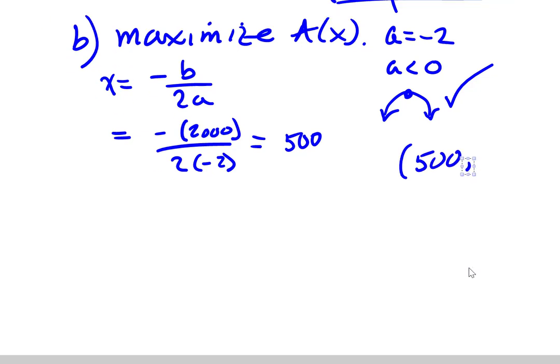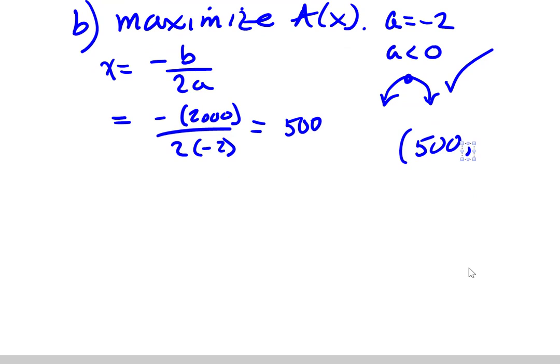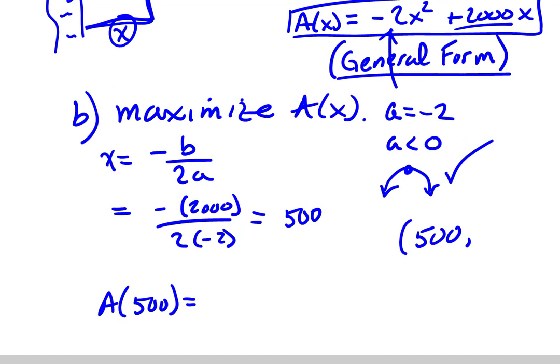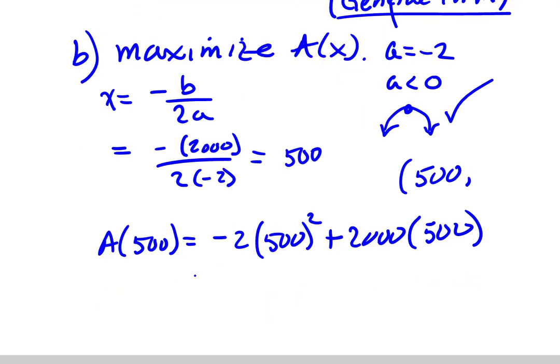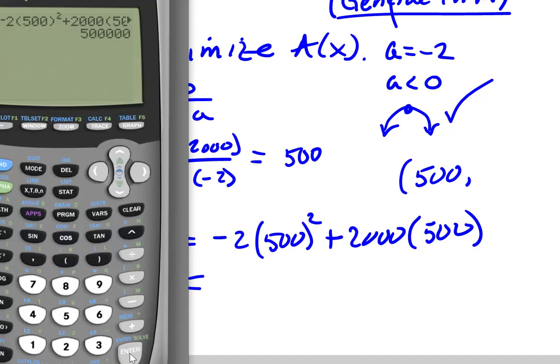Now we know we can find the y value of this vertex simply by plugging in our x value to the equation. In other words, we now want to find A of 500. And we already have A written above, so let's just copy that down. This would become negative 2 times 500 squared plus 2000 times 500. Now, if we were to compute this number, let's just think about what it would be representing. It's a fairly large number. I mean, you could just crunch it out on a calculator and get something for it. It turns out to be positive 500,000.